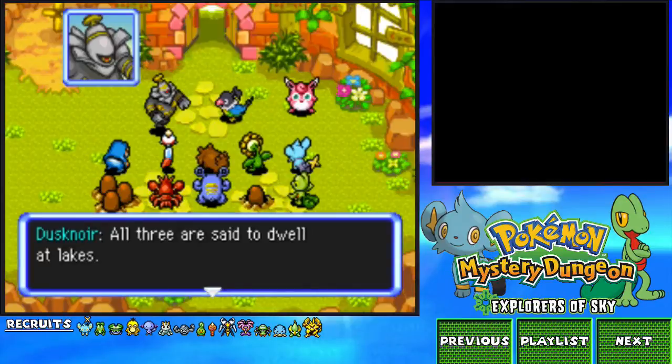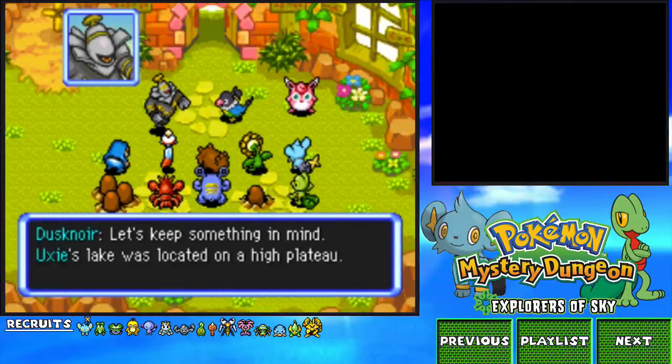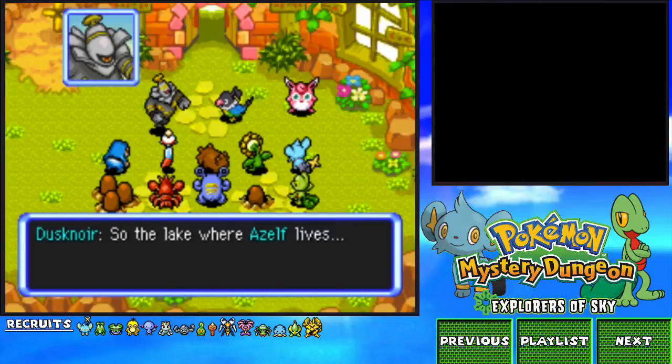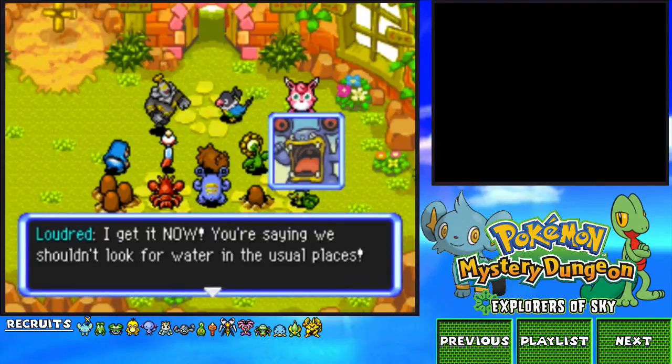All 3 are said to dwell at lakes. It is a fact that both Uxie and Mesprit were encountered at lakes. As such, I believe that Azelf will be found at a lake somewhere. Let's keep something in mind. Uxie's lake was located on a high plateau. Mesprit's lake was hidden far beneath a desert. In both cases, the lakes were in unusual places, so the lake where Azelf lives must be in the sky, right? I get it now!